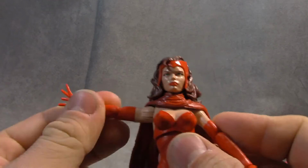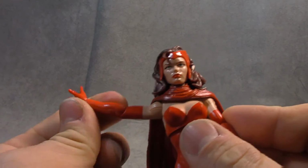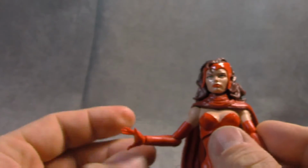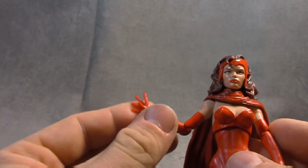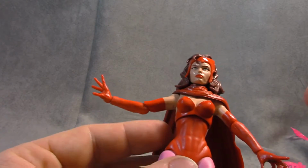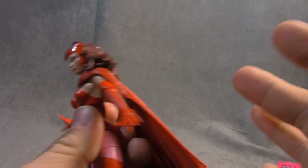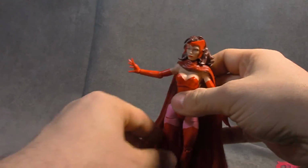So that's unfortunate. That's really unfortunate. Shoulders are on ball discs. They are ratcheted in and out, not up and down. Painted arms for the gloves, but it's relatively clean. Swivel at the elbow. Swivel at the wrist, and a hinge as well. And it's these same hands. We've seen these hands before, but they look nice for her. Her chest piece on top, holding her equipment, is sculpted, and the line in the material is sculpted in, so that's actually pretty nice. Her cape is perfect. It's a nice sculpt. It's a nice paint on it for this type of a figure.